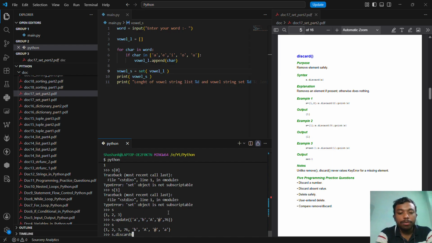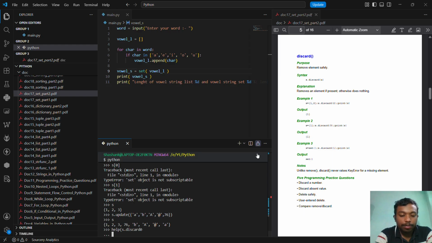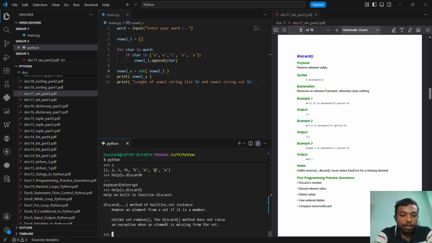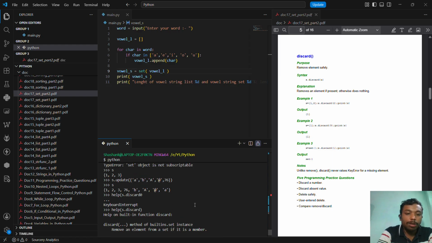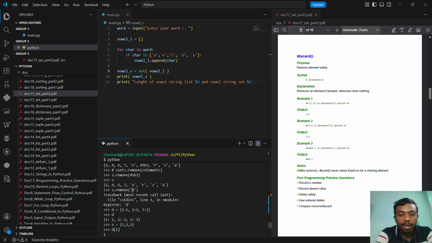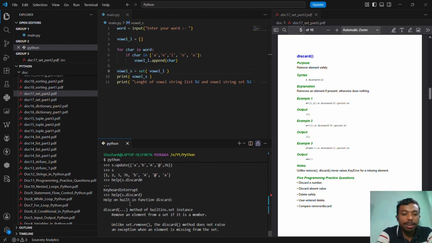Instead of remove, discard. Okay, let's first check help on discard. Unlike set.remove, the discard method does not raise an exception when an element is missing from the set. Just like we get an error for remove when D is not here, with key error D not present.